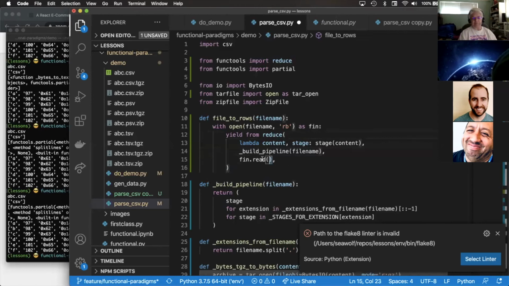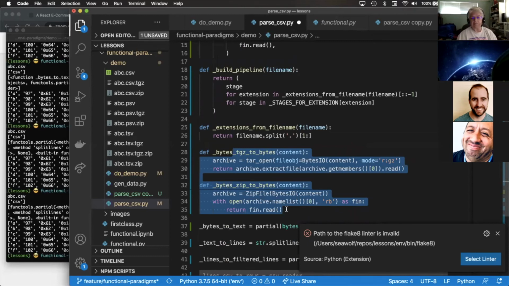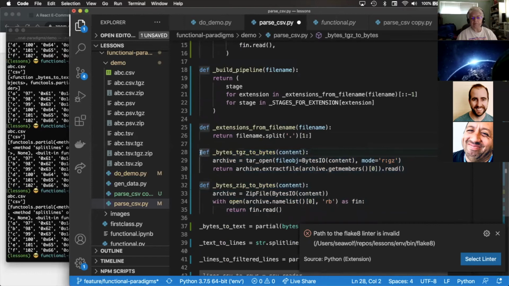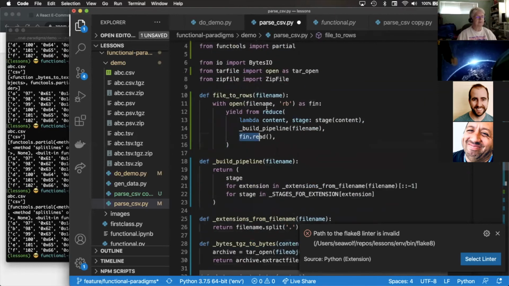Okay, so I did address that a little bit earlier. The primary reason is these two functions right here are quite a bit more difficult when you're streaming data than when you hand them the entire contents at once. So for purposes of making the demo easy, I wanted to keep these easy, which meant reading the file in a single shot. In practice, I would open fin, and that would be the first thing passed in. And my first function would basically start reading that file in chunks and yielding one chunk each read.